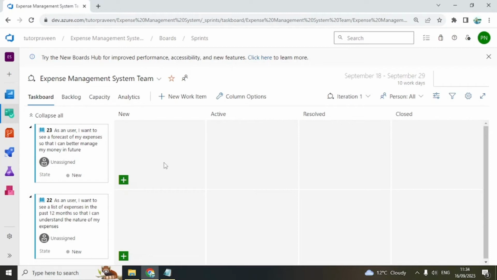So assign it 1 point. For example, display 5 lines of text on a screen. Very simple, right? So that is a 1 point story. Then let's say there is one more story where you want a text box below that where the user enters something.